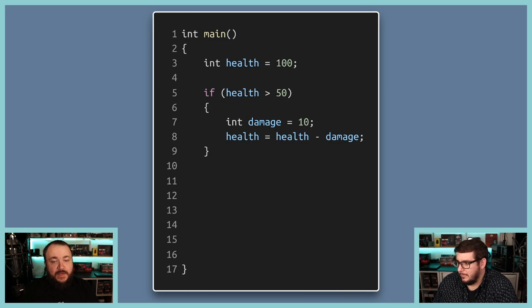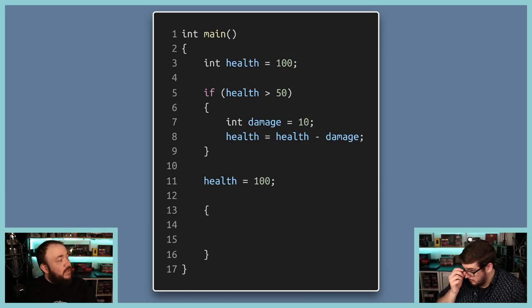So this variable damage only existed within the if block and nowhere else. So when the if block was created on line 7, we create the variable damage. On line 9, when those curly braces end, that variable goes away. It doesn't exist anymore. You can't use it. You can't refer to it. So if I then say, let's restore health. Health potion. Yeah, I use the health potion. Heal me. So I restore the health back.